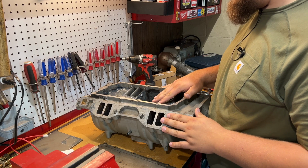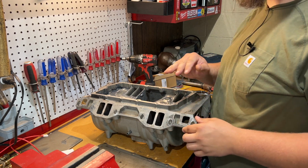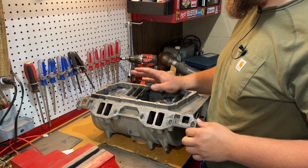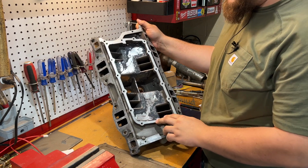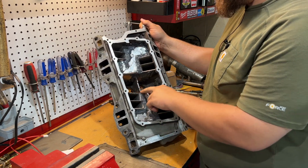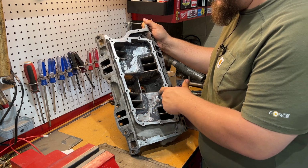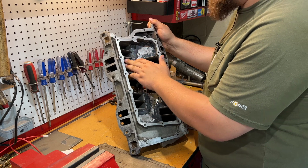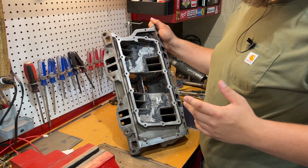For those that don't know, this is the stock intake manifold. They call it a kegger. There is a slew of different mods that you can do to these, and I've chosen to do some of them. To start, these are the VRP plates, which you guys saw last time. I had them tack welded in. Then I went through with high temp epoxy and I went around all the extra seams. To be honest with you, I'm pretty sure the correct way to do this would be to sand all these down and smooth all of these out for better airflow. I am not doing that.